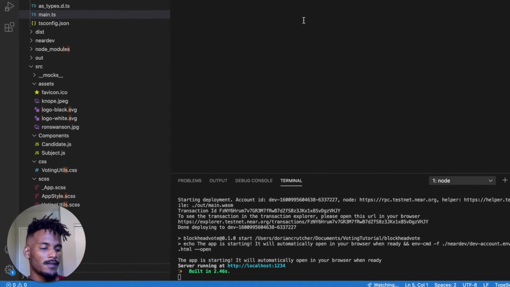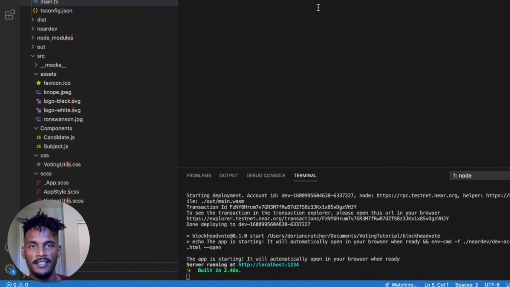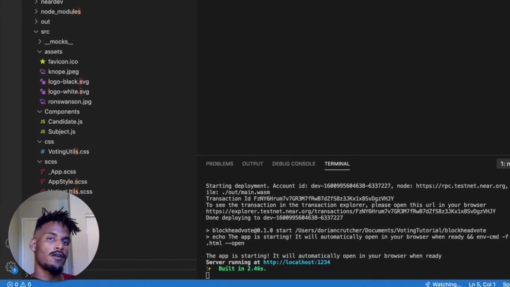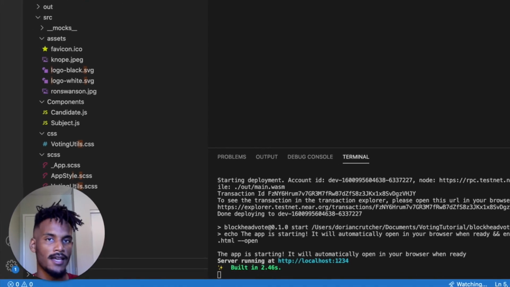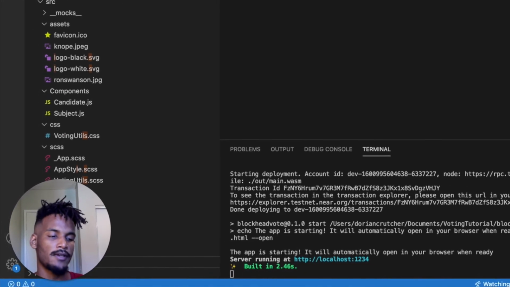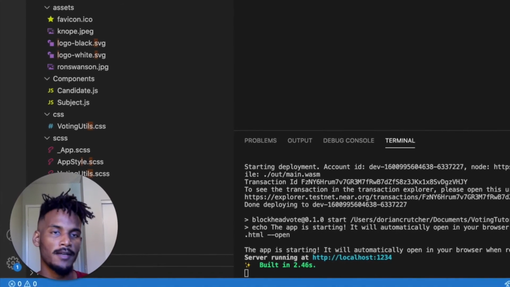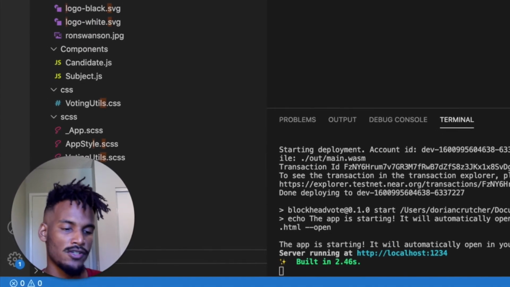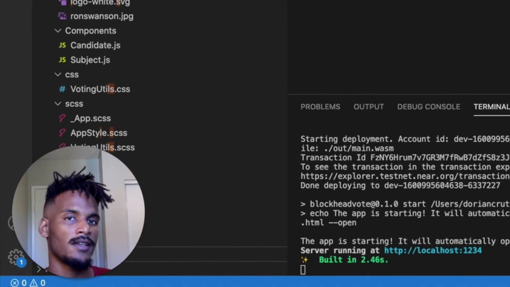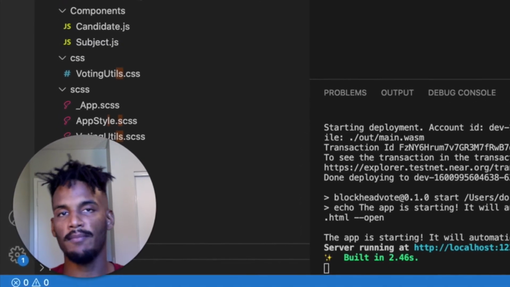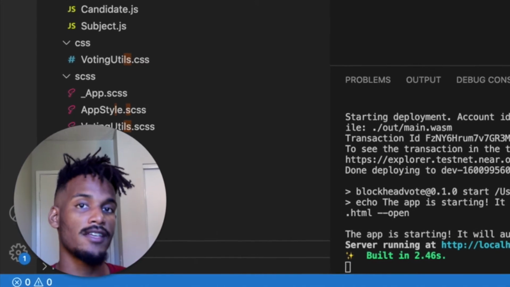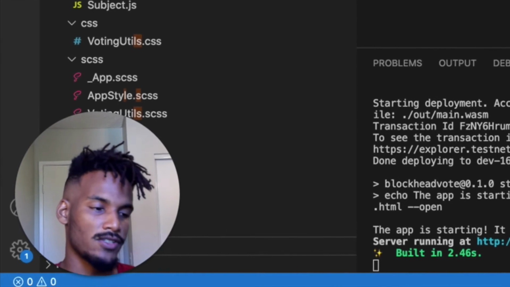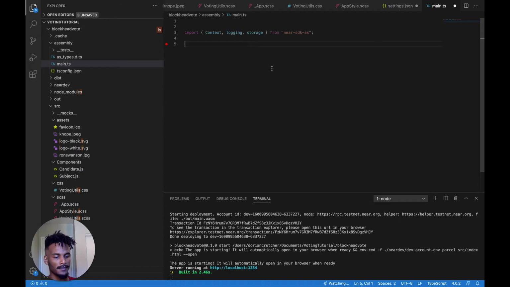So just a precursor before we get started, NEAR contract calls are written in TypeScript, or AssemblyScript, which is a dialect of TypeScript, and Rust. So if you guys don't know TypeScript, that's okay, because TypeScript is what we're going to be using. I'm going to put a link in the description to a pretty good crash course for TypeScript. Again, this is AssemblyScript, but if you know TypeScript, it's essentially the same thing. And I chose AssemblyScript because it's close to JavaScript. So if you're coming from only a JavaScript background but want to know how to utilize NEAR contracts, this won't be too much of a jump for you, just some small syntactical changes. So hang on tight and let's just jump right in.